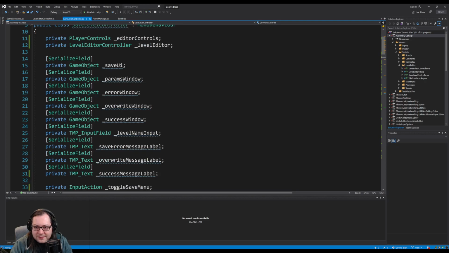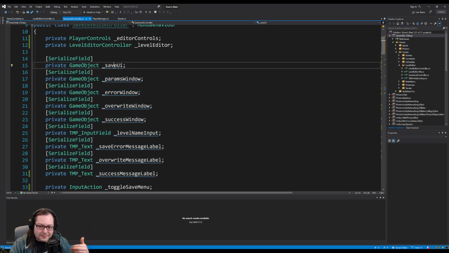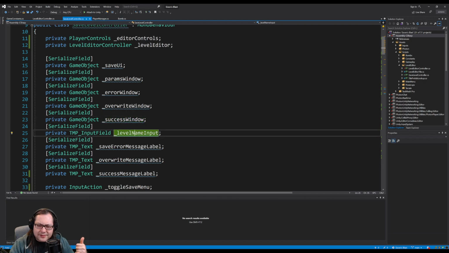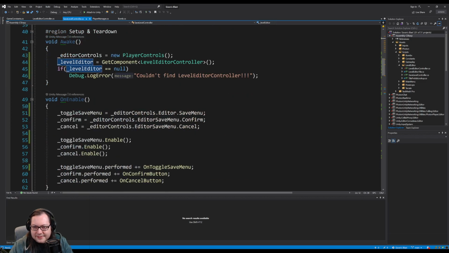Unless you're talking about all these fields, and these are basically references to objects in the scene. So I kind of need these. I guess I could group them in a model maybe, but I don't know if that works the way I think it does. I guess it would, because it would be just in a sub window or something. And then I have these two things which are references that we're building and maintaining as this runs.